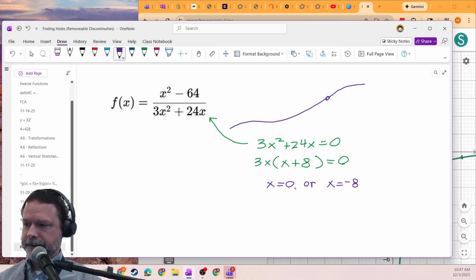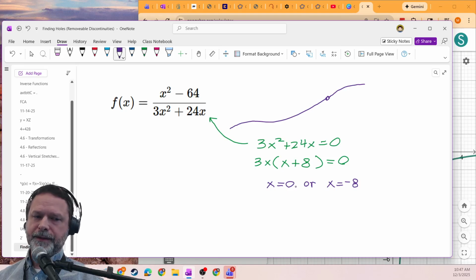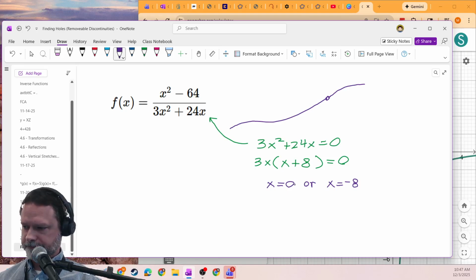Now, however, if we're paying really close attention to the rules, they're only vertical asymptotes if they're not also zeros of the numerator. What if there are zeros of the numerator also? Because zeros of the numerator are x-intercepts, usually, right? But what if you have a zero that's the same on numerator and denominator? What would that mean? So let's take a look, and let's factor.